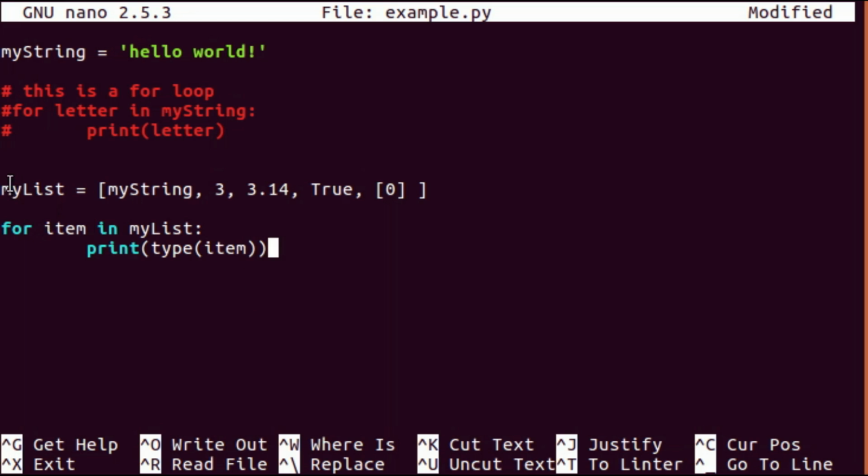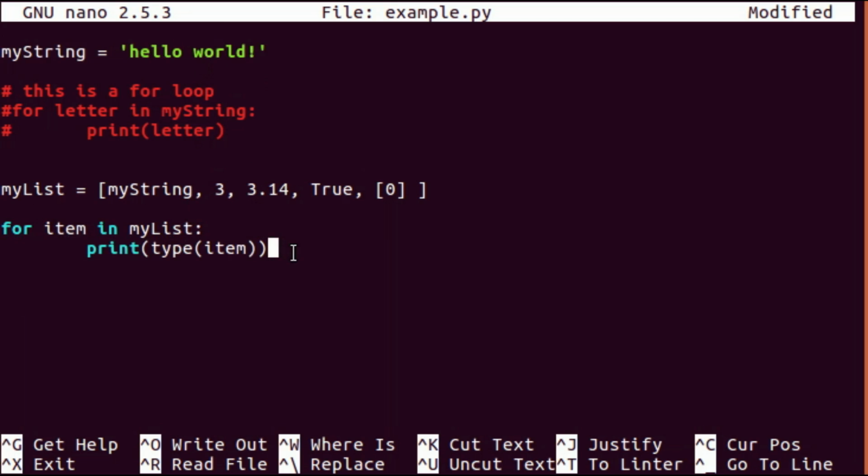So let's think about this and say for the first item that'll be passed through the loop. We're looping through my list, right? So the first item is going to be my string. String up here is defined as hello world, and it's a string because it has quotes. So we're going to print the type of my string, which will be a string.